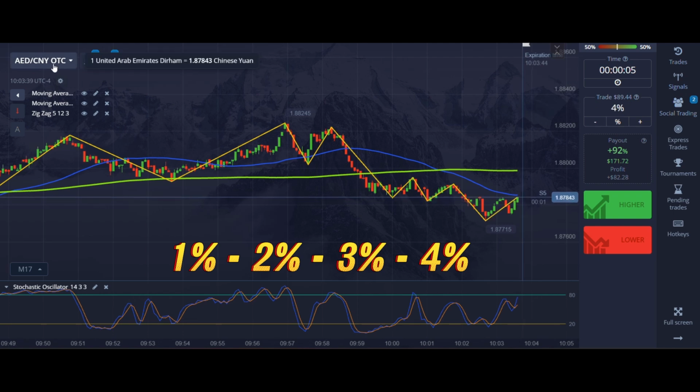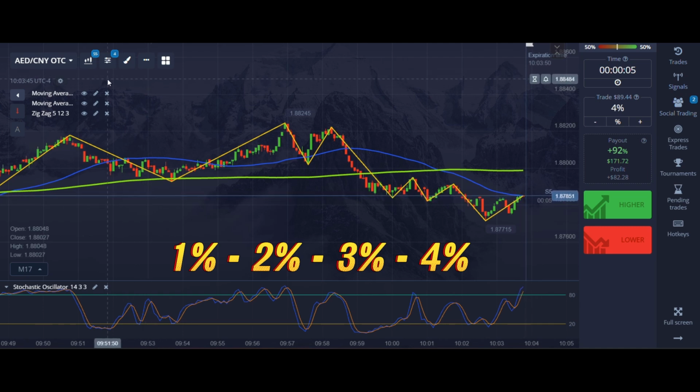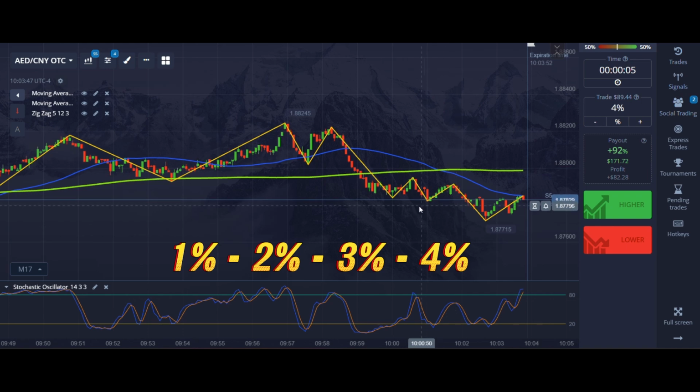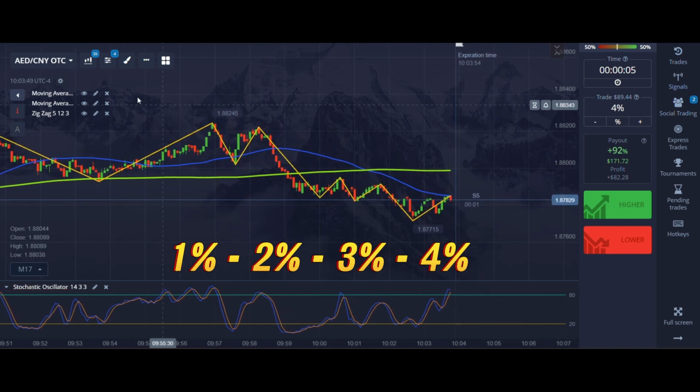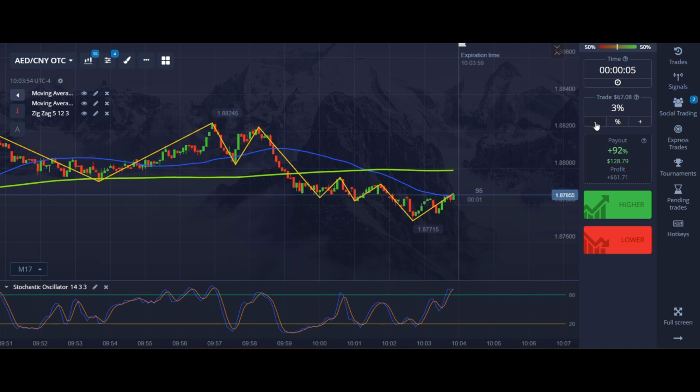So I'm using an OTC pair right now. I normally don't use OTC pairs anymore just because of the manipulation that I've seen in the past, but for demonstration purposes we're using the 5-second chart, and I'm just going to take random trades, so if I lose I'll scale. So let's go back to 1%. Okay, let's go here. All right, and then let's just run it, so you all can see exactly how it works. So I'm going to take a buy.